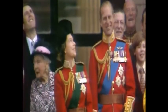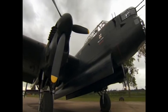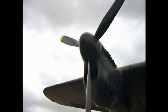It's a tremendous honour for anybody in the military to be involved in anything for the royal family, and something so iconic as a Red Arrows Flypast for Her Majesty is something I'm never going to forget. I remember watching Trooping the Colour as a child, so to be part of that is a fantastic experience, particularly being in this aircraft, the Lancaster bomber.